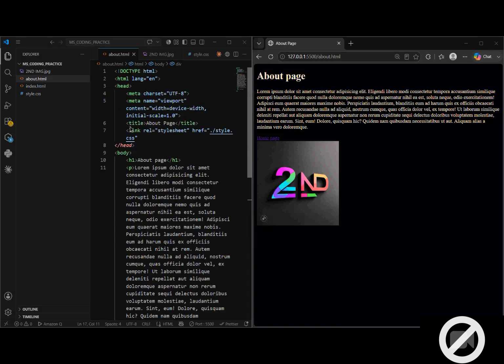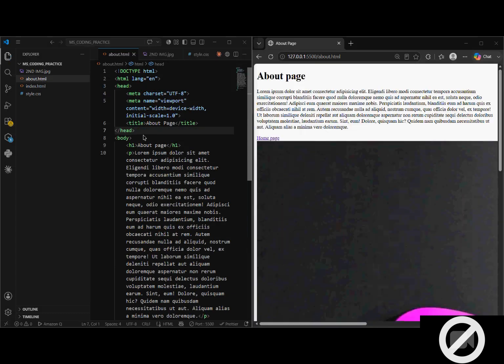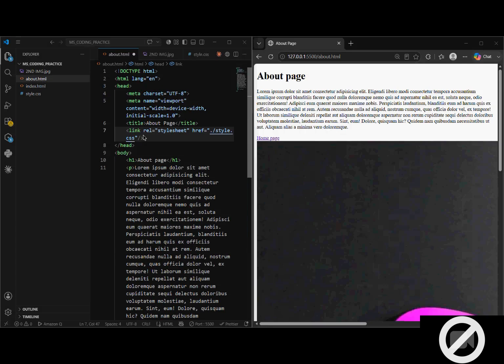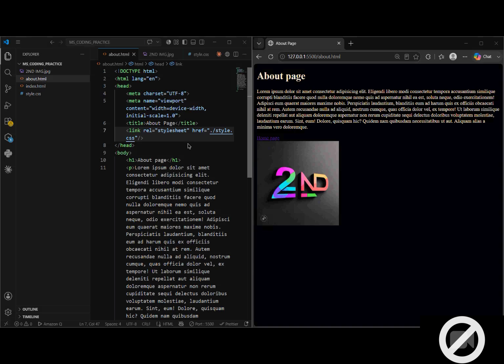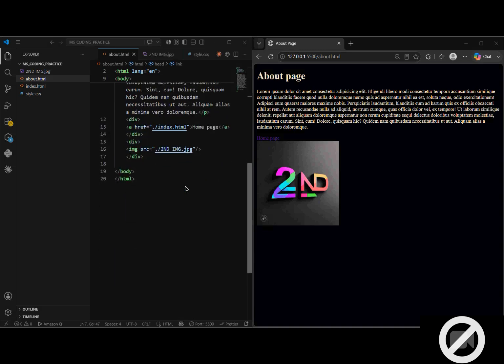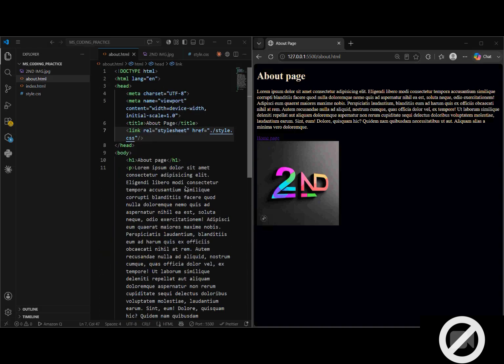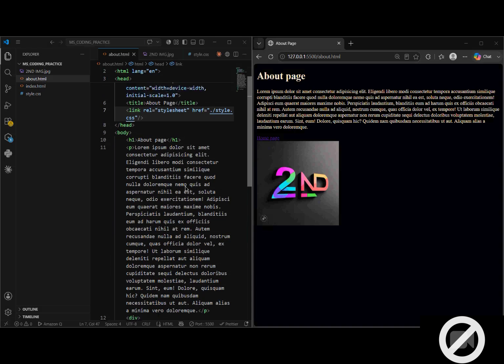So basically, why are we getting an error here? We did not remember to close our link tag. So don't forget, whenever you start a tag, close it, except for the tags that are not compulsory to close. The majority of the tags, when you open them, you close them.